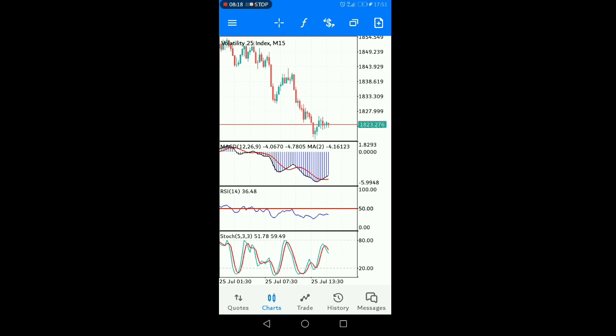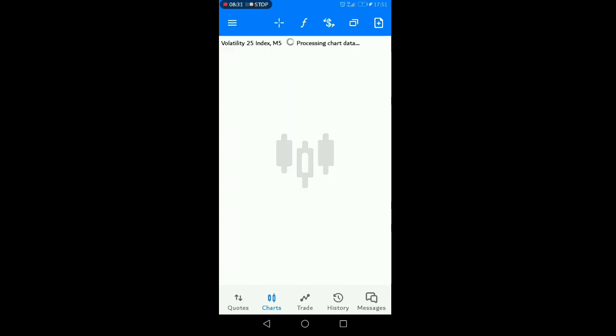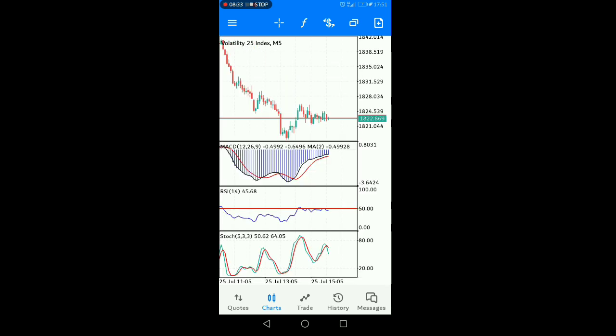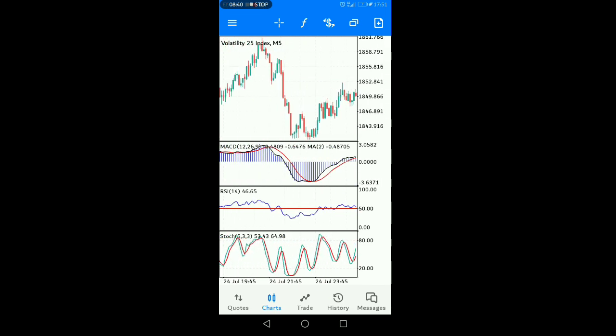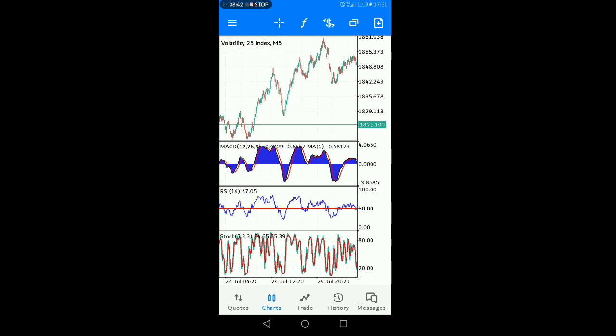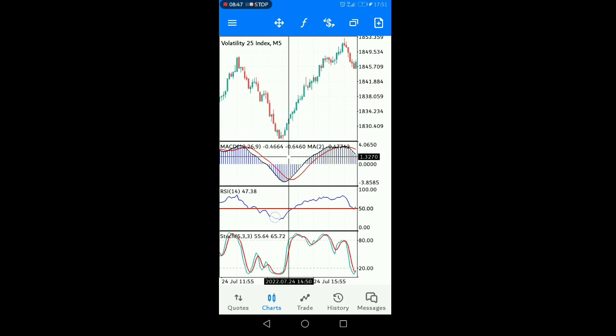So now you might be asking, what is the time frame for this strategy? I personally prefer to trade on the 15-minute time frame, but you can use this strategy on a 5-minute time frame, and you can use it on all volatility indices from volatility 10 to volatility 100. You can use it on all indices, but the only thing that you want to do here is make sure if you are using the 5-minute time frame, stick to the 5-minute time frame. And this strategy doesn't work with zoom levels or anything like that.